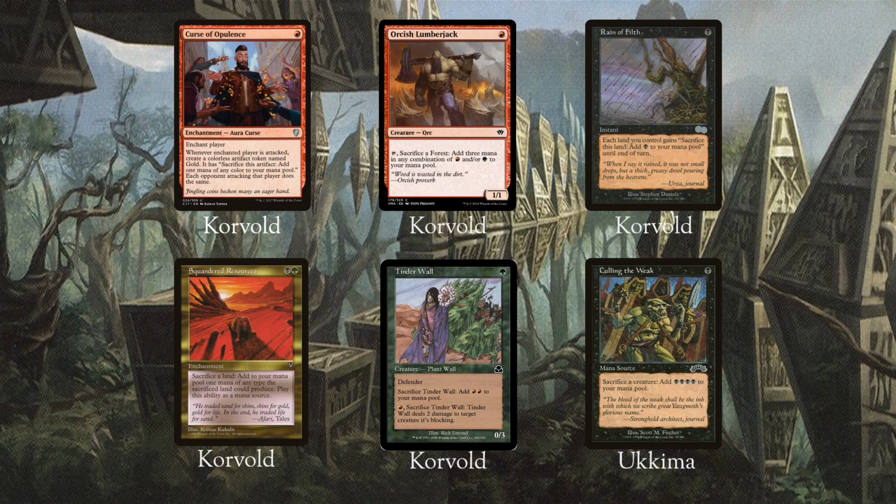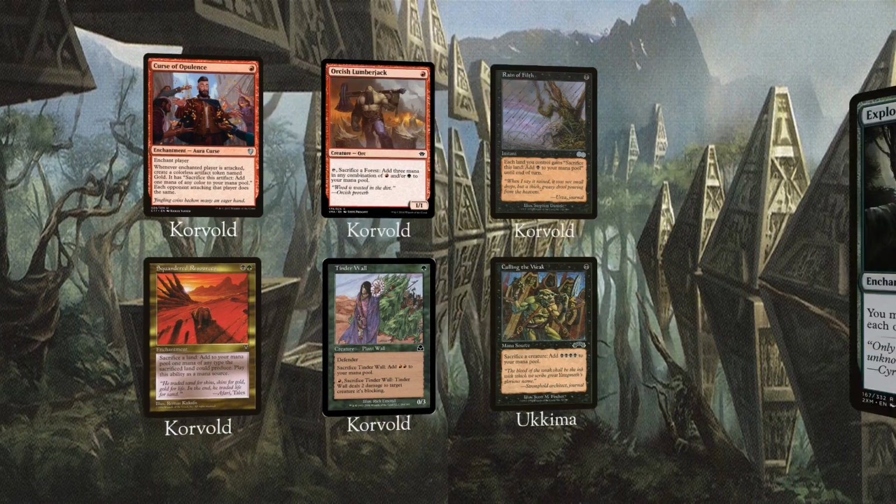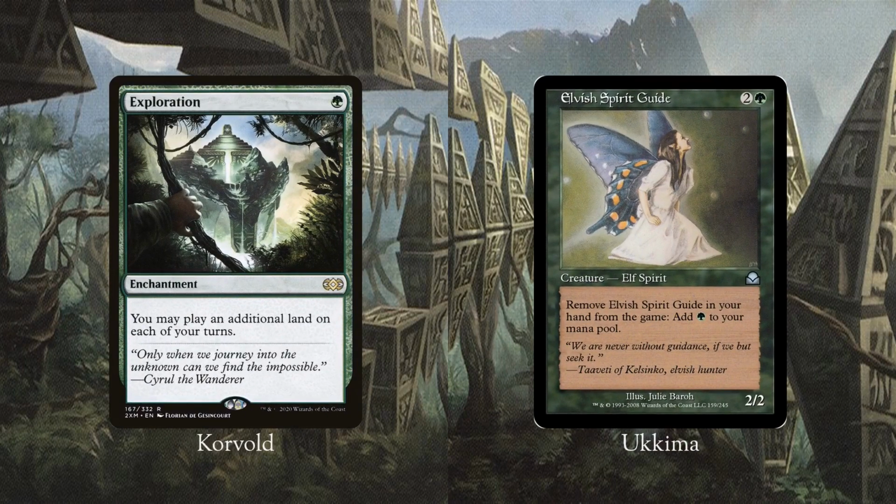The rituals are typically used to power out Ad Nauseam or Korvold, and sacrificing to get into Korvold is not what you want to be doing as it's a loss of tempo. Korvold does run Exploration, which could serve as sack fodder and lets you take advantage of the additional cards drawn. Ukkima also runs Elvish Spirit Guide.